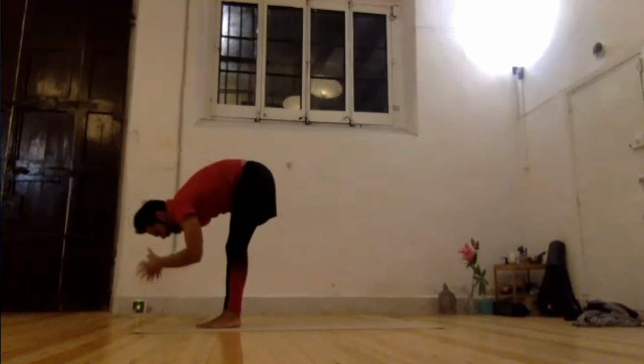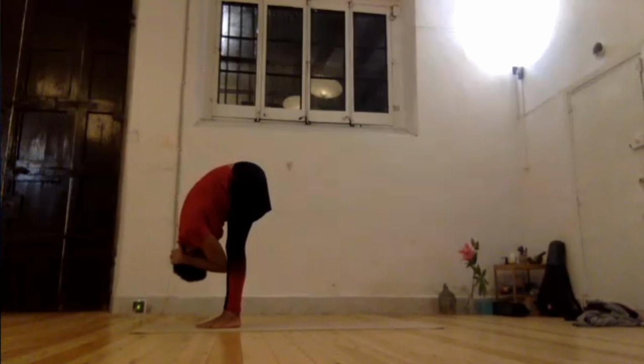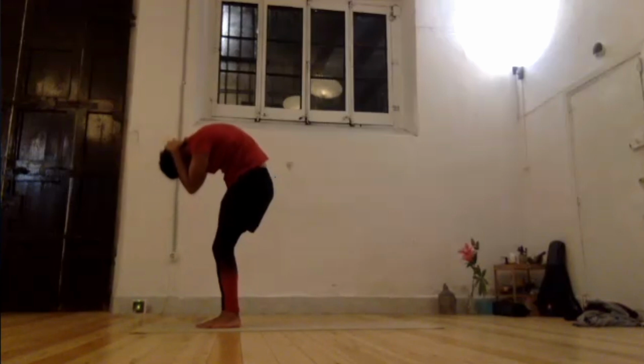And exhale, bring the hands behind the head. Lengthen the cervical spine, always in, and goes down. Deep breaths. Keep pressing the balls of the feet down, reaching up to the feet. Forward. And bend the knees, let your chin in and start to roll the spine up. Keeping the lower belly clean, come up slowly.